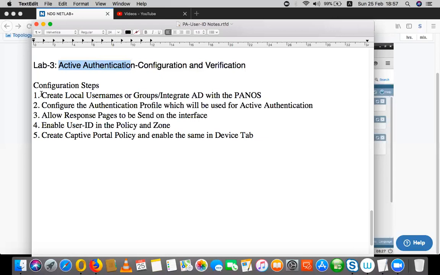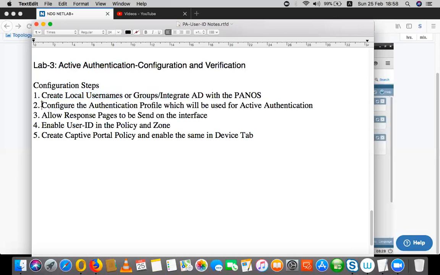Here, we can either create a local username and password on the firewall, or integrate it with a directory service such as Active Directory, Novell eDirectory or Sun Microsystems. In today's video, we are going to create a local username and password.